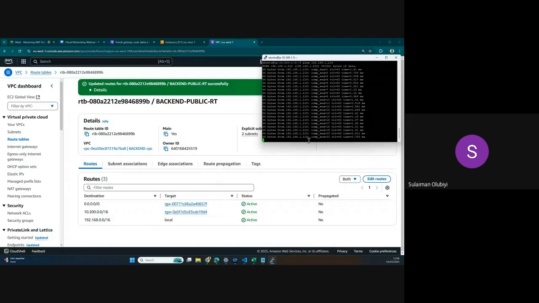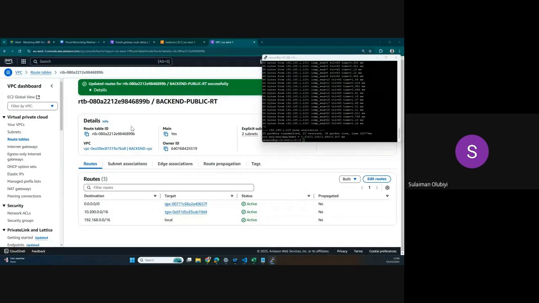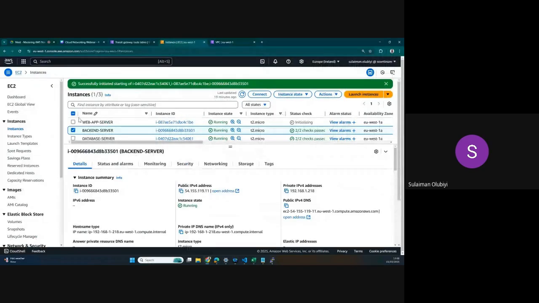Same thing, let me log in to the backend server and ping the other guy. So let's get the web app, the backend server. Let's log into it.